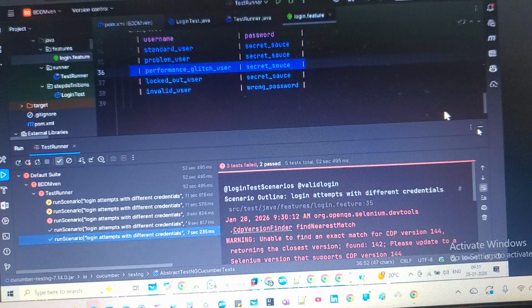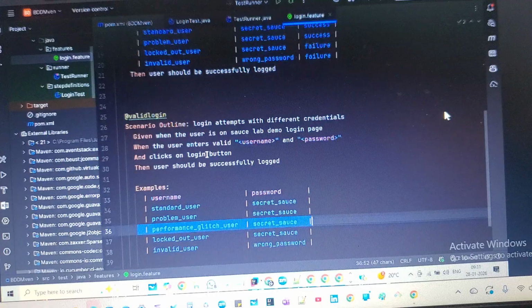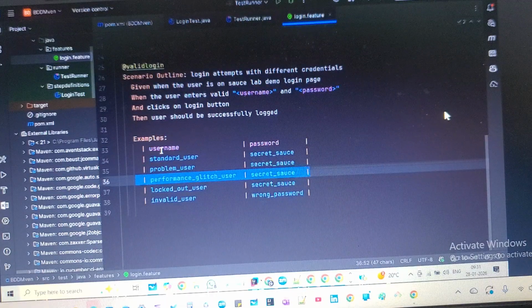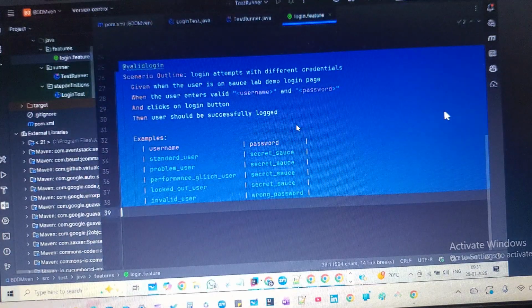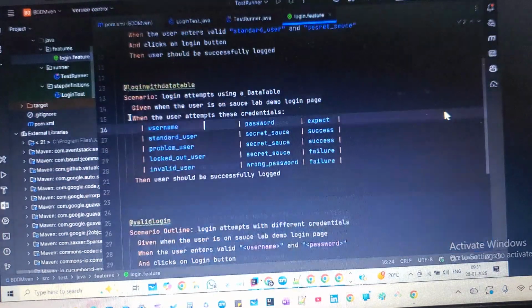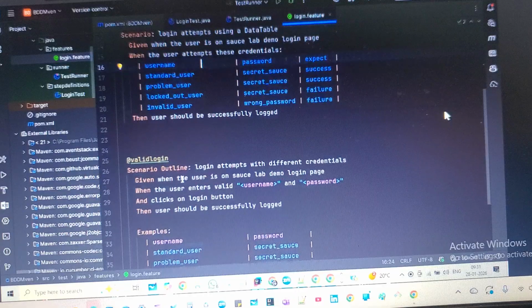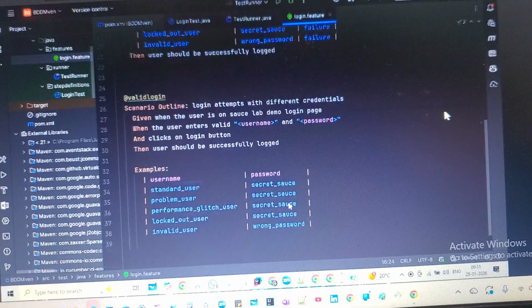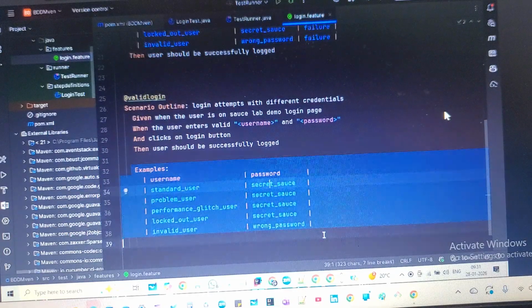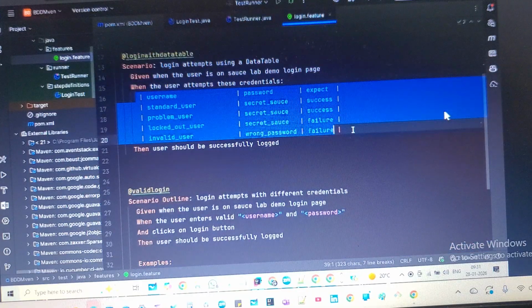If you ask me, whatever the data table is doing, whatever the examples block is doing, is one and the same. Data table is inline data. In the step itself, in this line itself, you are taking the data. Here you write your scenario or scenario outline, then you define the data under the examples. This examples block can be anywhere below, but here this is inline. This is the difference. So just go through this and try to run it, and you will understand.